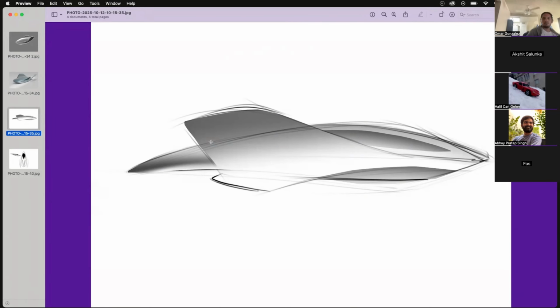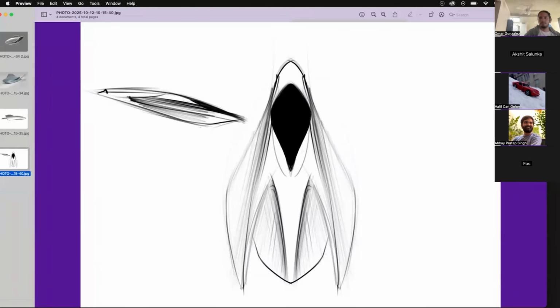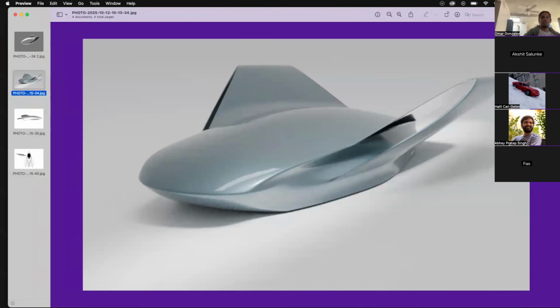And what about this one? Yeah, this is a combination of the research I have done over time. The previous one is inspired by the F-15 fighter jet, and the first two are inspired by the bomber. I like them. And the second one, the blue one, is made in Blender, so it's actually a 3D model.